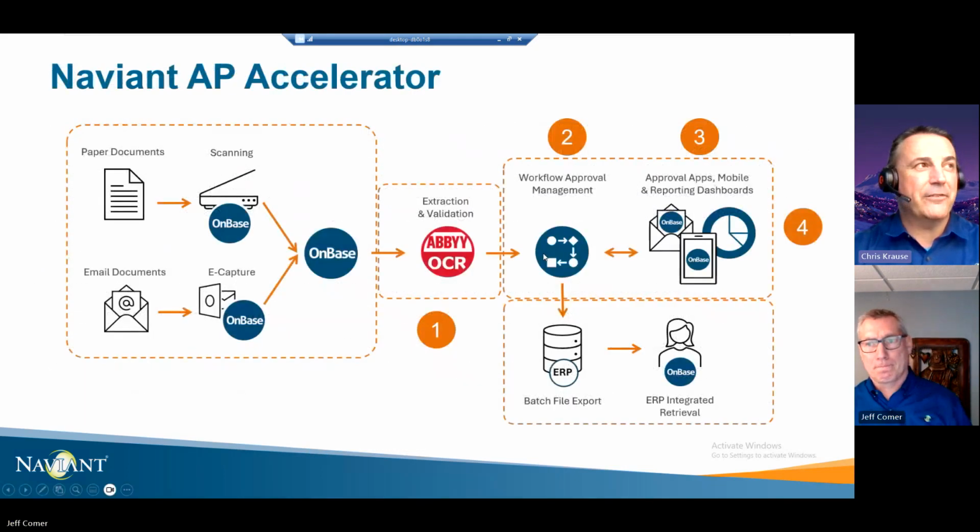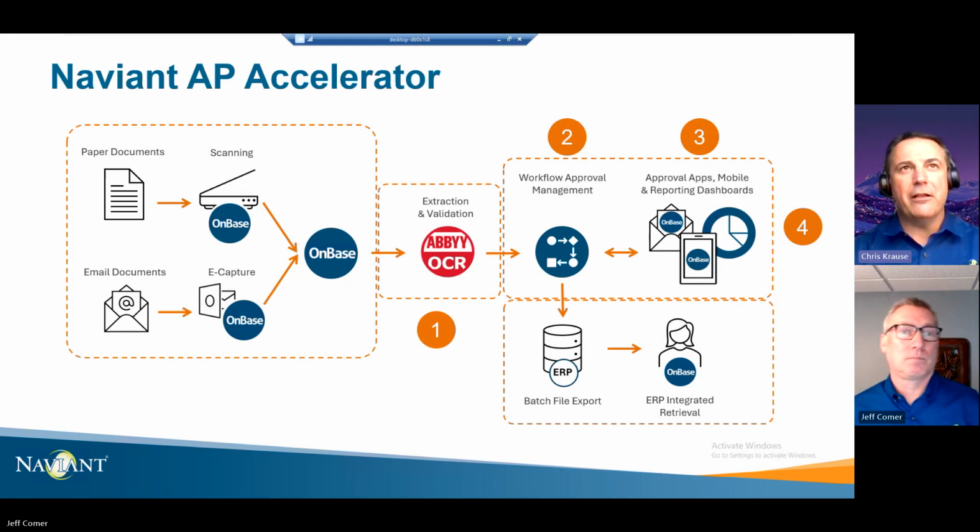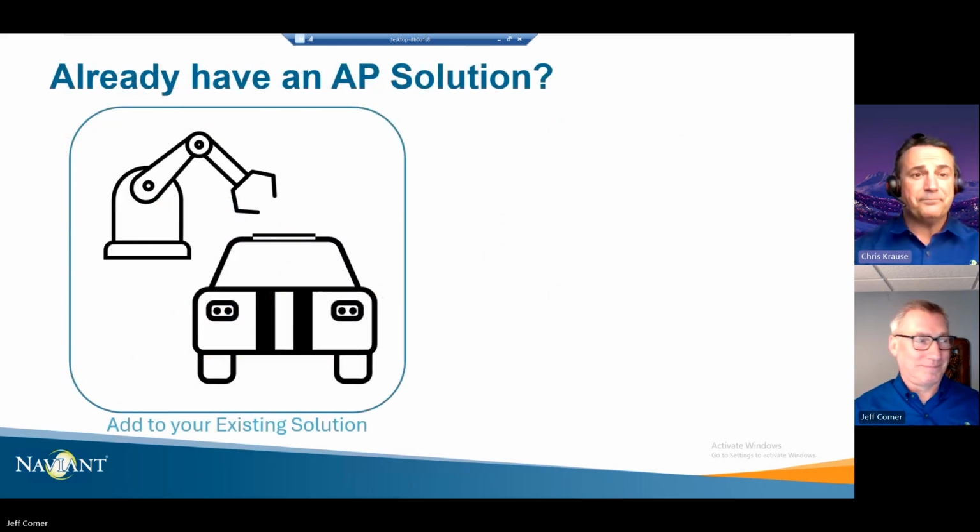Great point, Jeff. And the camera actually was used for damaged items as well. So if you receipt that order, but there was a partial pallet damage and you're like, I'm not going to pay all of it, you snap that picture, send it up, and instantly now in accounts payable, you understand why that particular invoice was denied or why you wanted to short pay that invoice. So four excellent use cases for improving and accelerating your AP process.